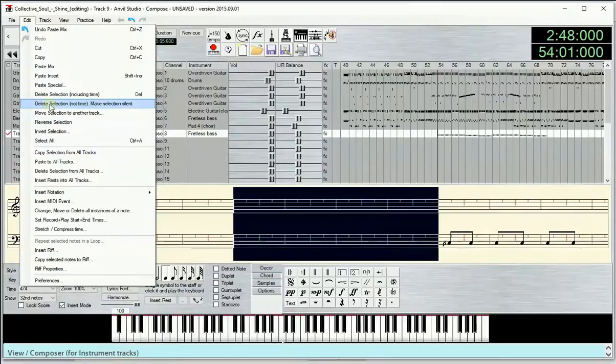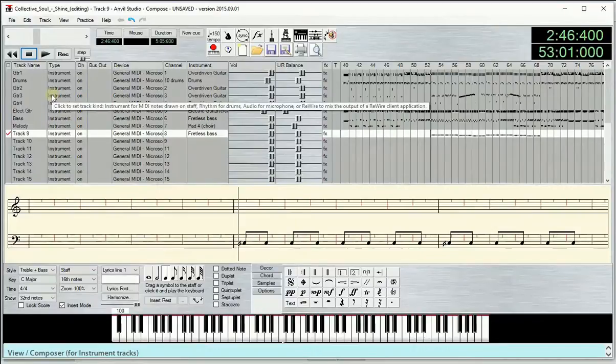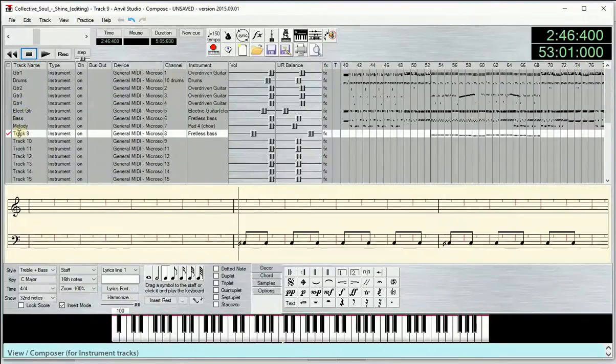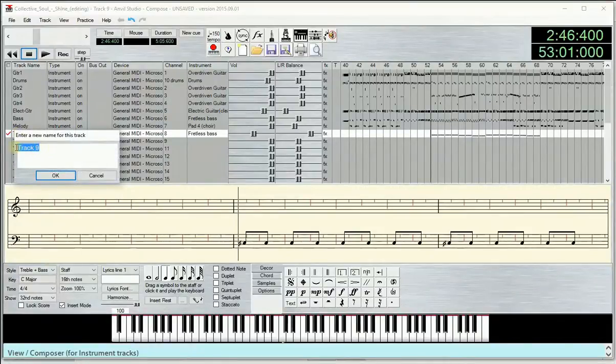That's not going to work. We want to delete the time. Now I got to look at this up here. Now it looks right. So I'll give it a name. And I'll go with bass 2 so I know.